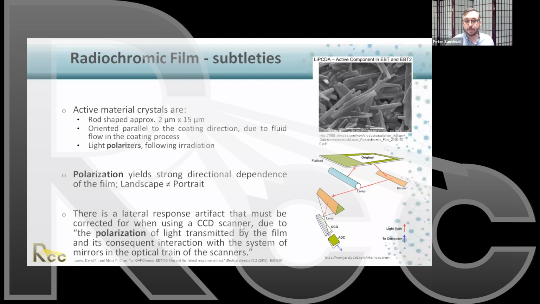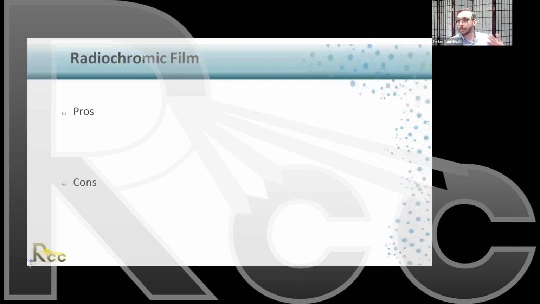You just need to know about these things so you can correct them. And this has been well described, and how to correct for these things has been well described. I've included all my references embedded in the presentation, so you can use these references. But film use is not to be taken lightly. It's not just let me do this and it'll work. If you really want to get dosimetry out of it, if you want to get measurements and not just detection, it takes some effort.